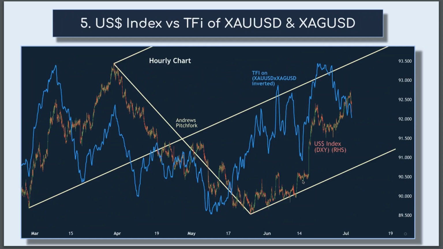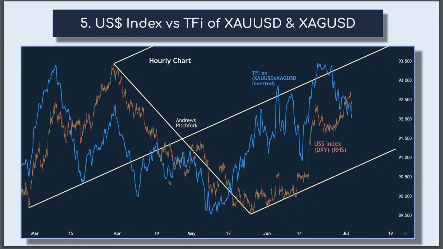Following that up, continuing with the big theme of the US dollar, I'm showing this up against the TriggerFlow index of both gold and silver. And I attach as well on this one an Andrew's pitchfork. I overlay a lot of charting techniques. It could be trend lines, it could be Andrew's pitchfork, it could be other in-house ones that I've built along with a TFI. And I really like the overlay of that because when they both go in the same direction, it gives me much greater confidence.